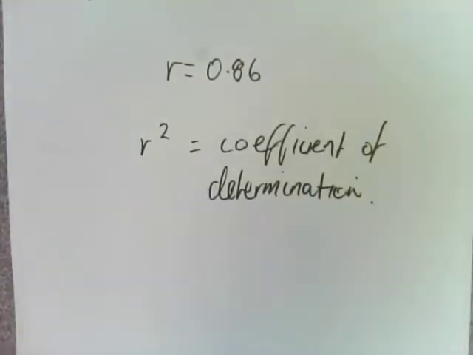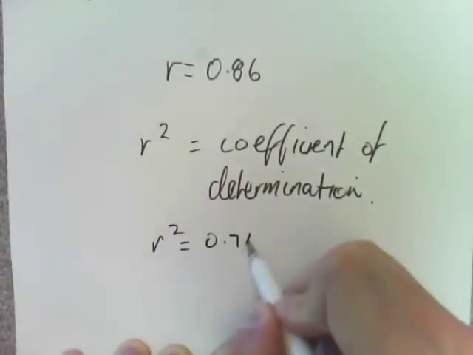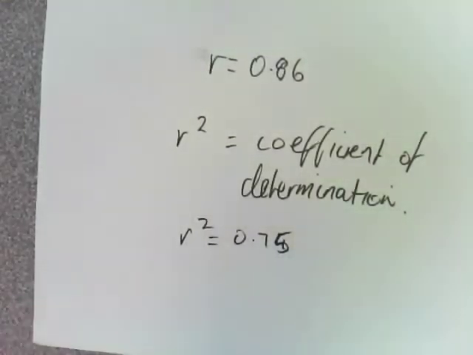Now this is where it gets really fun. It's really easy to calculate. You just square r. You just go 0.86 squared. You guys know how to do that, or you get it off the calculator, which says r squared is 0.74. I probably should change that to a 5. I should round 0.75.